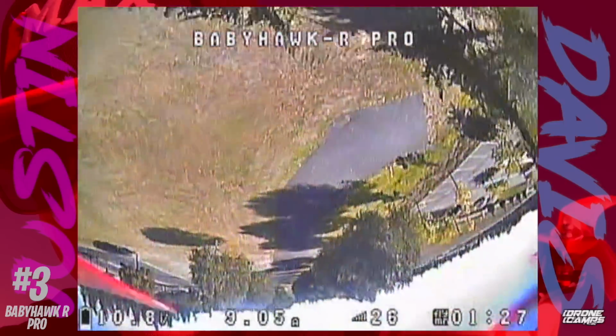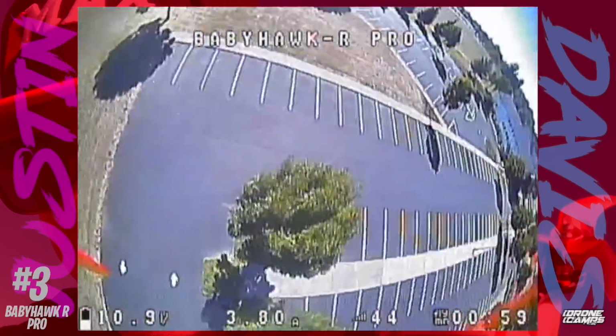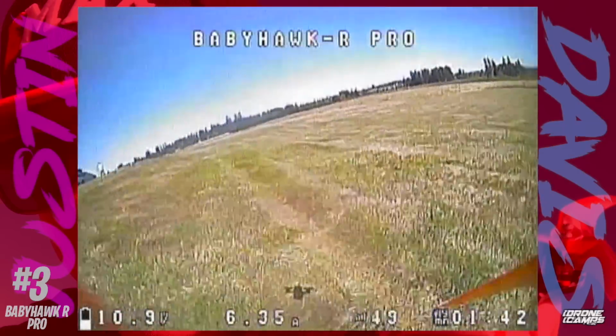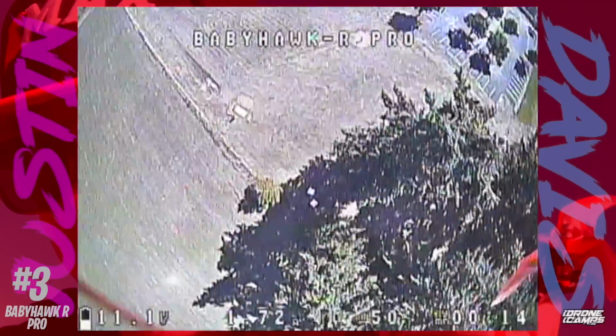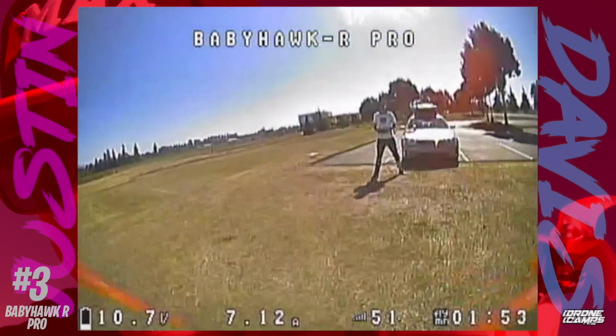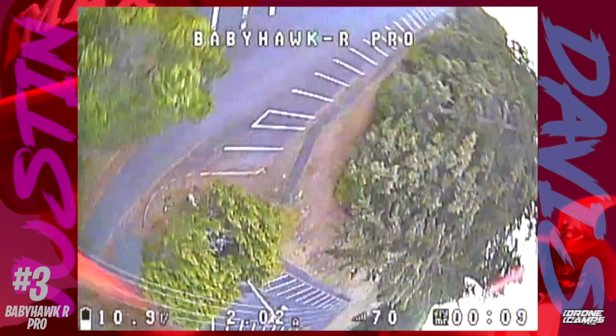And right there I lost signal and bam, I'm out. And one of the reasons is because I flew behind a tree. I'll do a little bit of inverted over the tree right there, back around. It's a little bit of a split S loop. So you can fly this one as a freestyle quad and really take some chances with it, make some cool videos, fly low and fast. If you want to race other people in multi-GP, if you have a micro brushless racer series, you're going to win races with this quad. It is really beastie on the 1106s. Back over my car right there, whipping past myself with a yaw snap, a little bit of a spin, corkscrewed, and back into the tree right there.